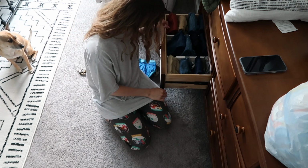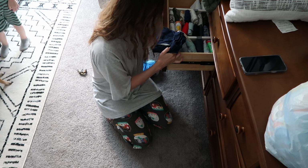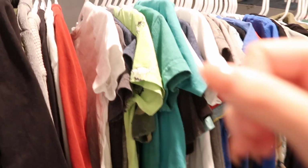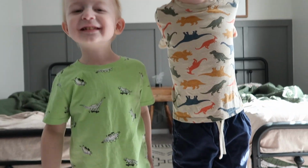So we wake up usually with both of them in bed with us. But this morning, my husband was working, so it was just me, and I like to go in and get the kids all dressed. We recently got Tristan, my youngest, completely potty trained, which is so exciting. But I like to get him on the potty and dressed first thing in the morning, get him out of the pull-up and in some underwear.